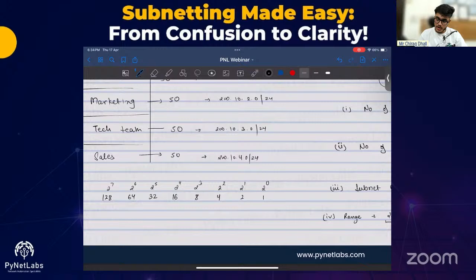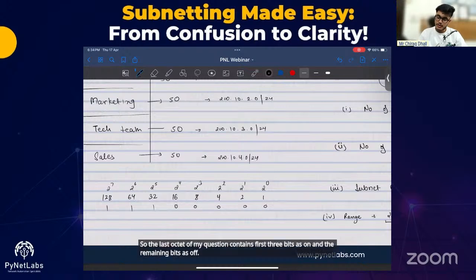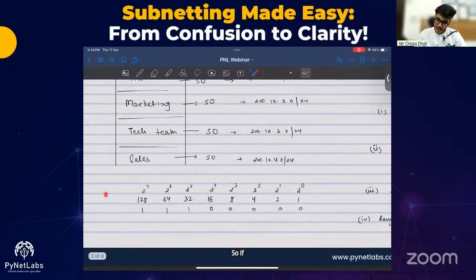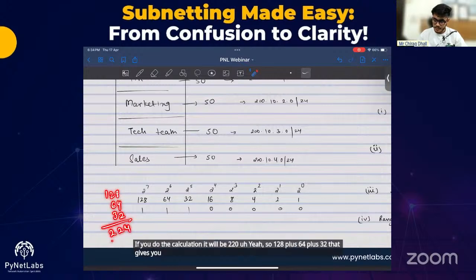The last octet of my question contains the first 3 bits as on and the remaining bits as off. So if I calculate, it is 128 plus 64 plus 32. That gives you 224.